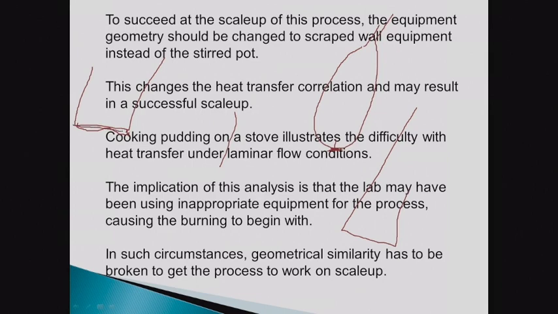So I get a very good cleaning action, a good removal of the pudding from the bottom of the pot, with something that has a very large contact area. Whereas with a spoon here, I have a very poor contacting area. The whole idea is geometry. Geometry is critically important. I mentioned earlier that you have a cup of coffee and you stir it with a single straw, right? That's fairly ridiculous.